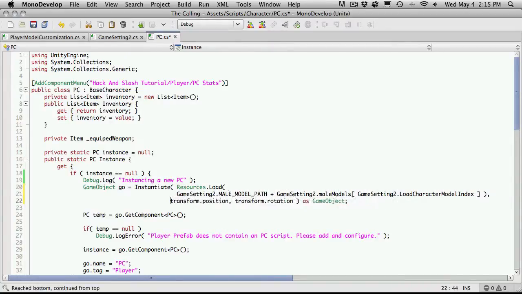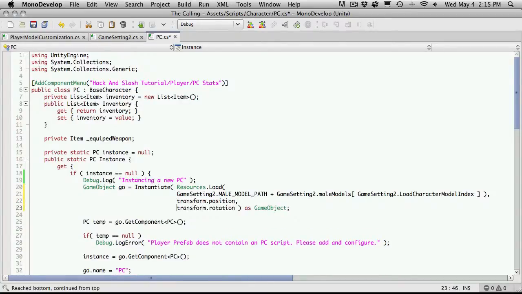Now next we're going to want to have some sort of transform position, and then after that I'm going to want some sort of rotation. Now transform position, this is another thing that we're going to actually have loading up for my character. So when our character actually saves in game, we'll want to save his position in game, so the next time he loads up, he can actually load his character at the exact same spot that he saved at. Right now I do not have that functionality put in, so we're just going to hard cast this for now.